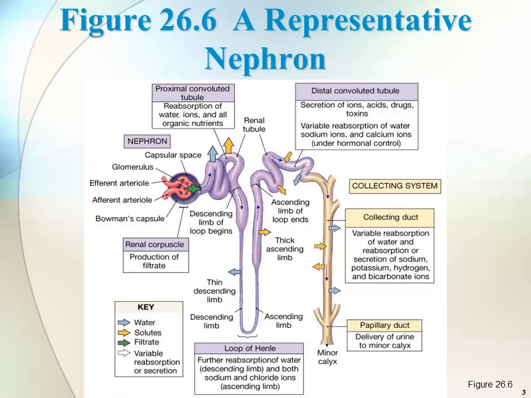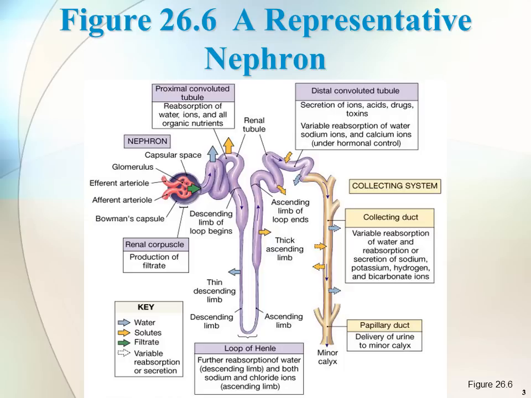Here is a diagram of a nephron. And the nephron is the working unit inside the kidney, as you know. I want to trace what happens normally as we filter the blood through the 100 million nephrons in our kidney. First the blood comes into the kidney through the renal artery, and then it enters into the nephron, into the glomerulus. You can see that on the left-hand side.